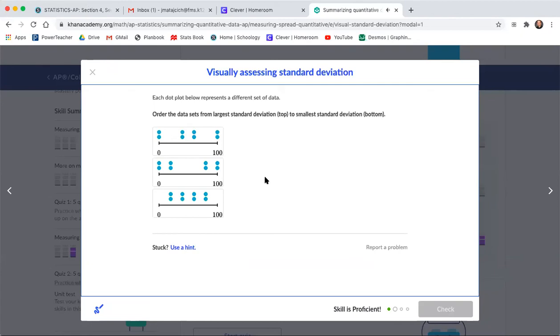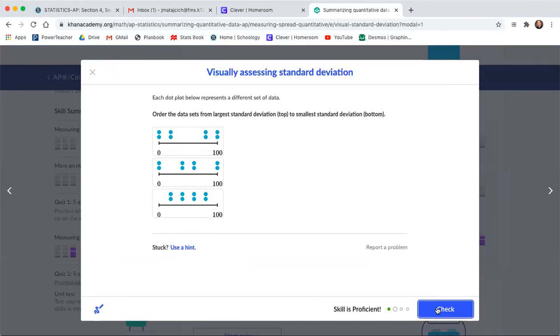Maybe you guys can try to think of this one on your own as well. It's a little bit more difficult. So which one is the most spread out? It looks like this is. It has the fewest observations next to the mean. It's more spread out than this one, certainly. This one would have the smallest standard deviation because it doesn't have any of these outliers way out here, right? It doesn't have a 0 or 100. So I think this is looking pretty good.